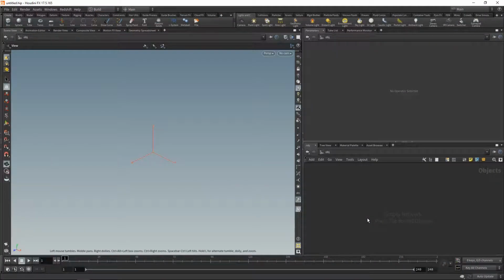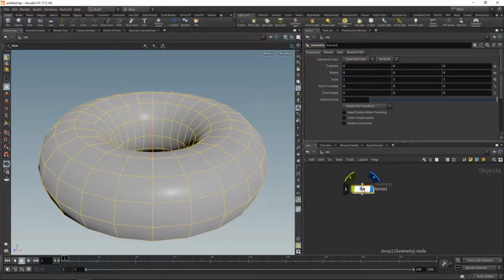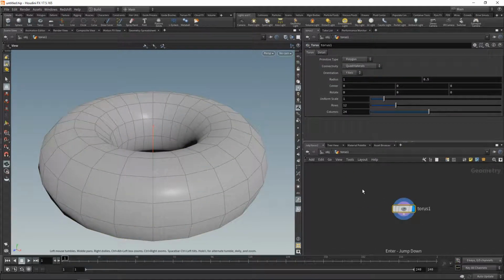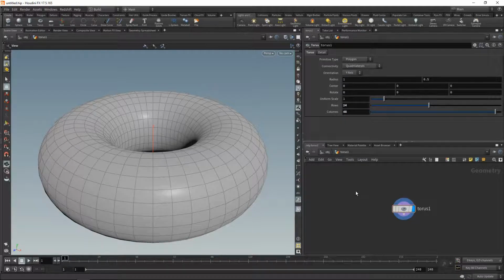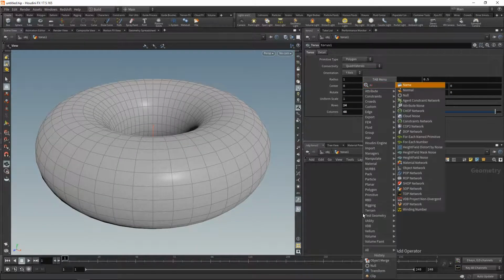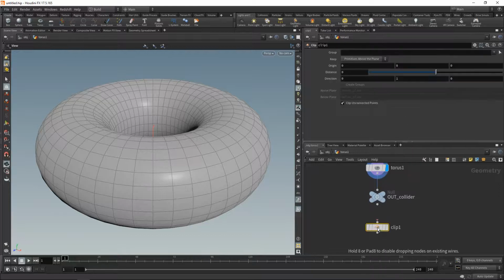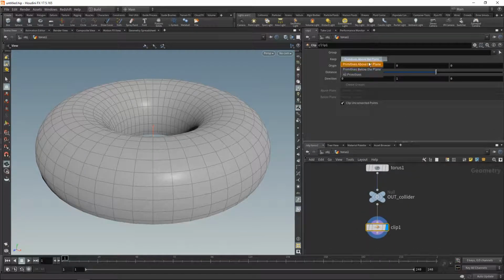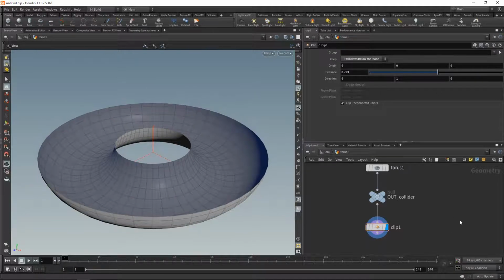Let's start out with a collider, and for now we're just going to use a torus because I am darn lazy when it comes to modeling. You could also use a 3D scan of any product that you want to fill with this. I'll just go with a torus and increase the rows to 24 and the columns to 48. Make this a bit higher res, and also move this up a bit. Then attach a null, call this one out_collider, wire this in here, and then for rendering just attach a clip, which I'll wire in 2, highlight, and I'll just keep the primitives below the plane, and then dial in a distance to my liking, like that.